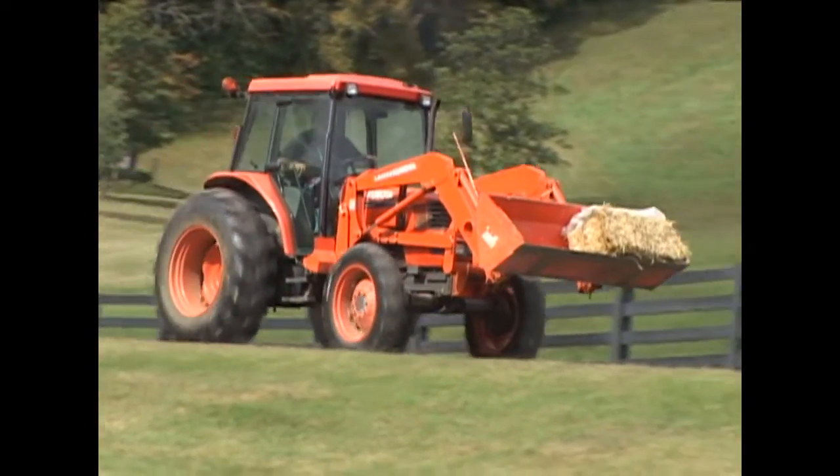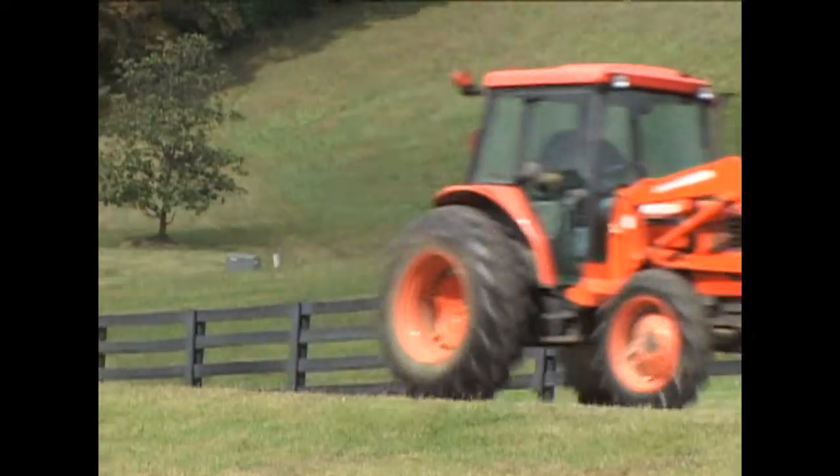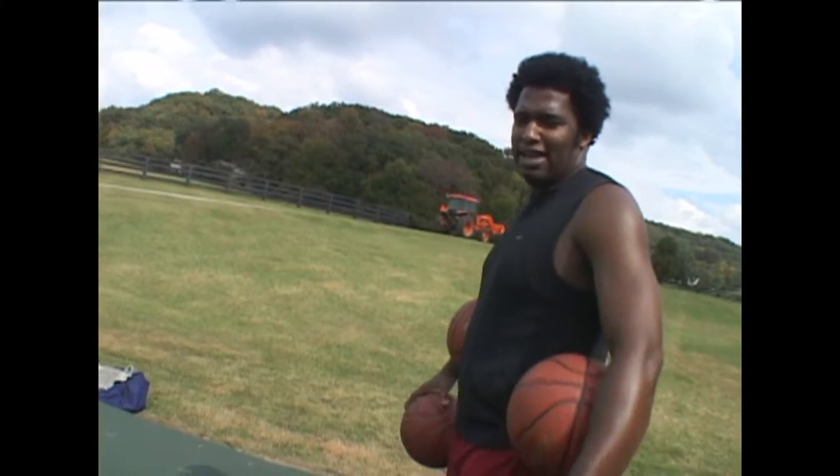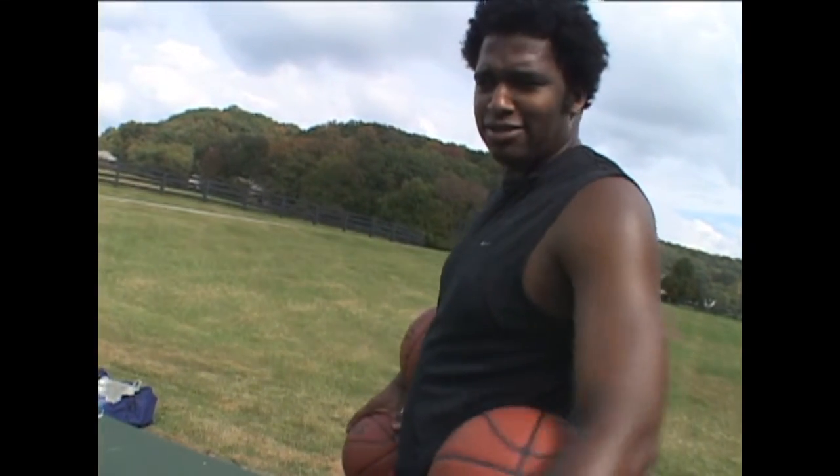Let's wait for this tractor to go by. That would be the tractor going by. You have that sometimes in a private lesson, you know? Tractors go by. Where'd that dog go? Okay, back to that drill without the tractor.